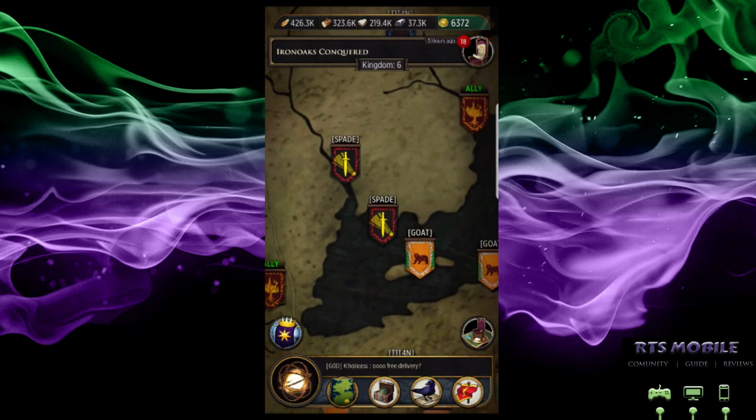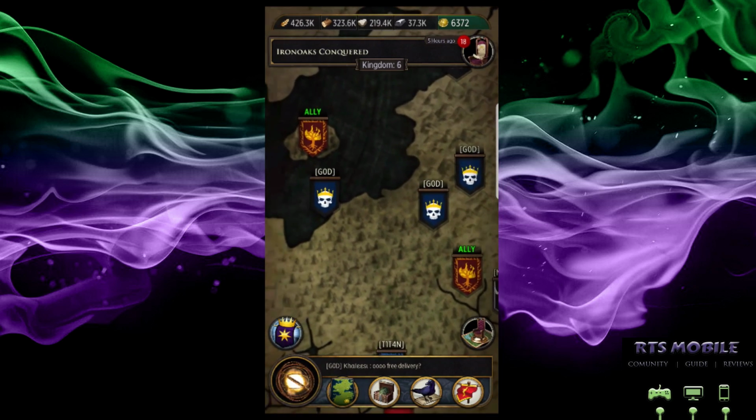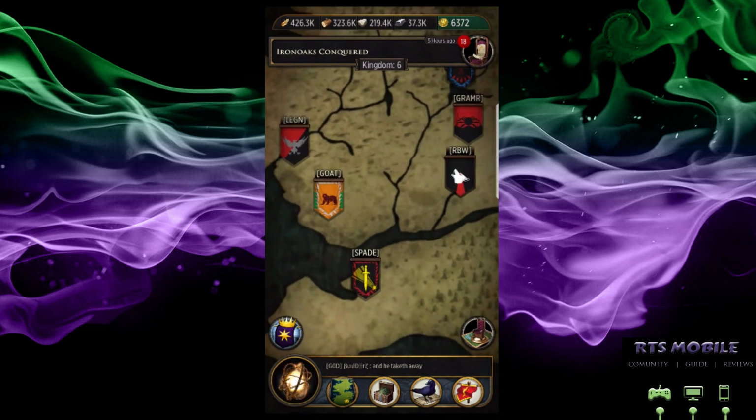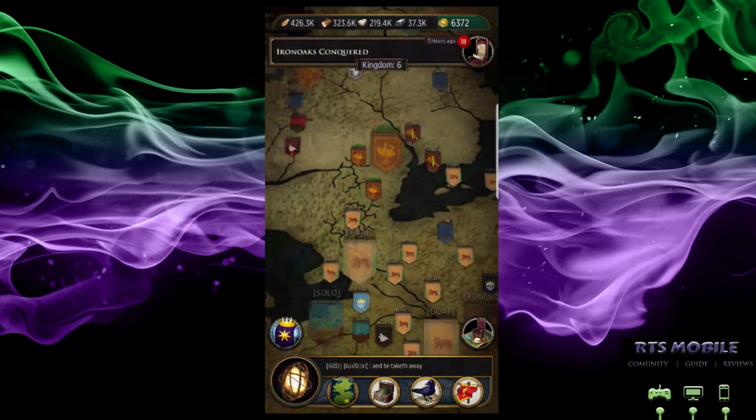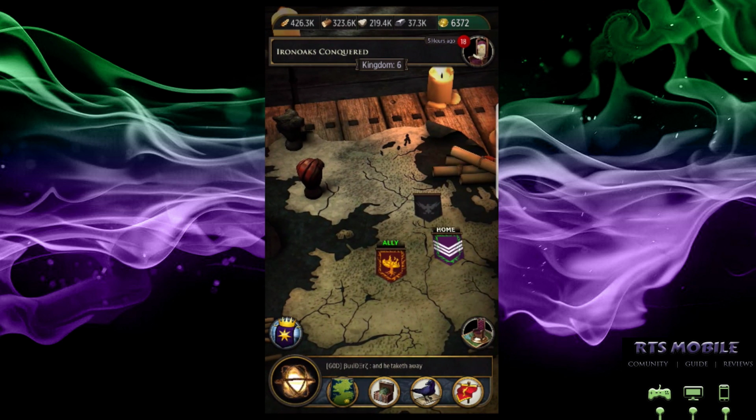So you can see I control a lot of things in this region, but there are also a lot of other alliances, like the GOD Alliance and GOAT, LGN, that control a large amount of areas in this region. But it's a very interesting dynamic. I definitely wanted to walk you through that. Sorry for this lengthy review here. I'll try and keep it a little bit short.